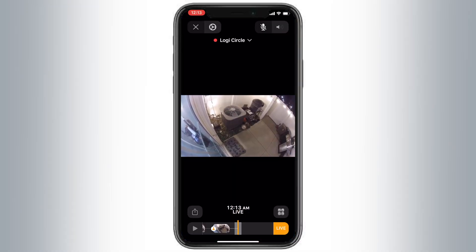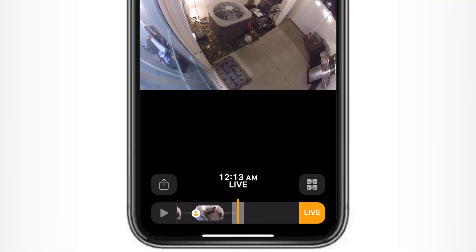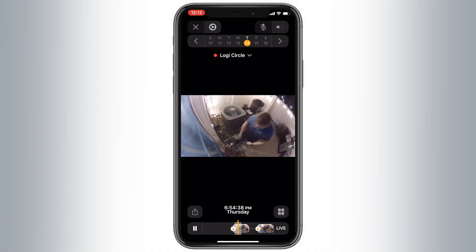Once you jump in, you'll be able to see that along the bottom there is a timeline. That timeline allows you to go back and forth through any of the recordings you already have. Out of the gate you may not have any recordings, so you may not see that timeline right away. The important part is probably going into settings and configuring this how it should be correctly set up for you.